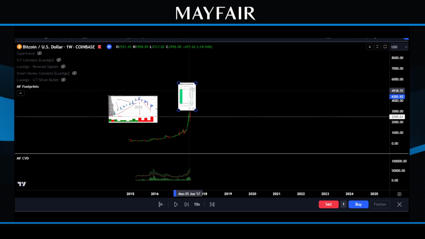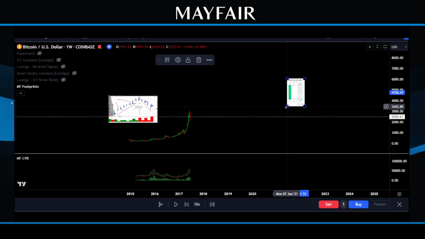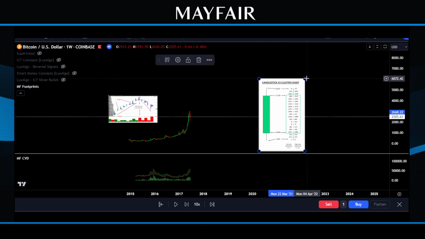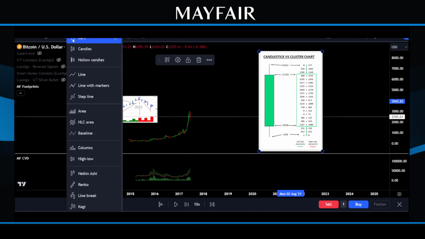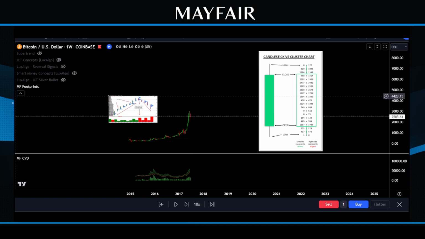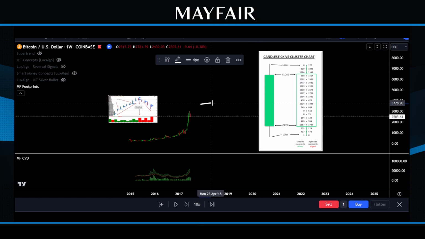Before I go into that, I'm just going to show you what a footprint chart is, if you don't understand it. This is what it is. I tend to use bars rather than candles. This is just personal preference; they're pretty much the same. If we take a candle, on a green candle you're going to have the open, a move on up, and potentially the high and a low. You can see this mapped out like that.